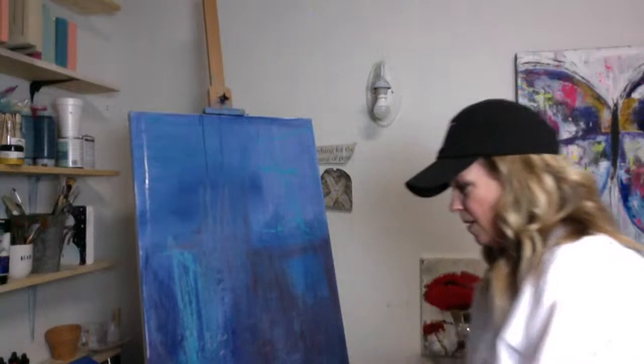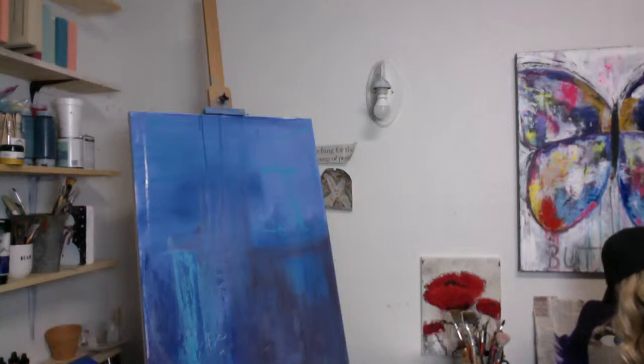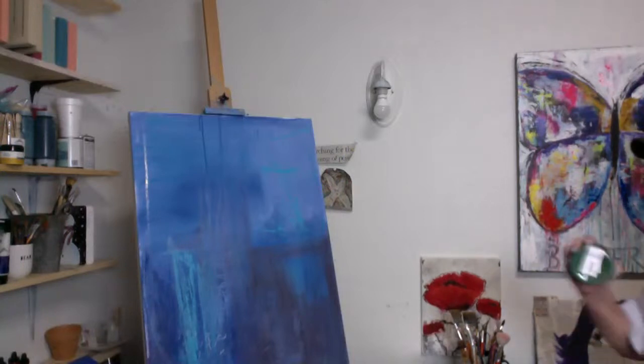Okay, I want something totally different on the bottom. I think I'm going to get some. What do I have? Where is mine? Oh, I'm going to get some of this green on here. Some Monet's Garden.